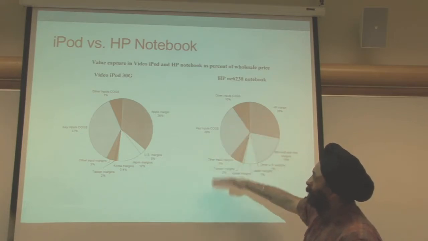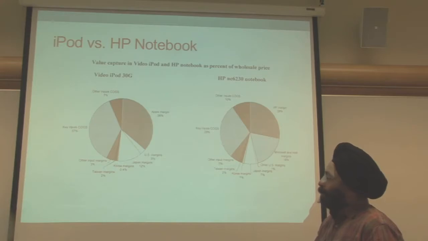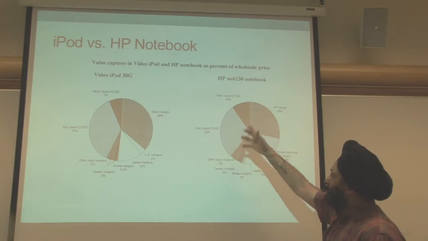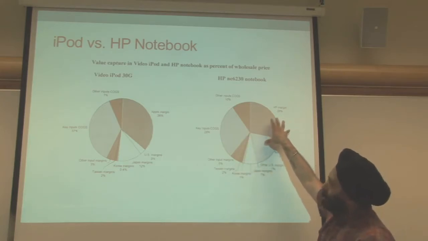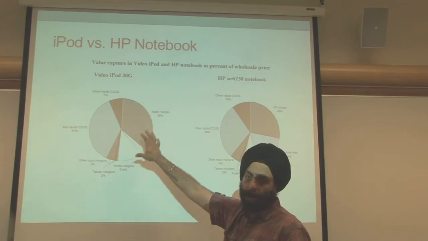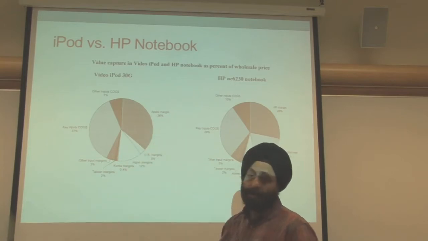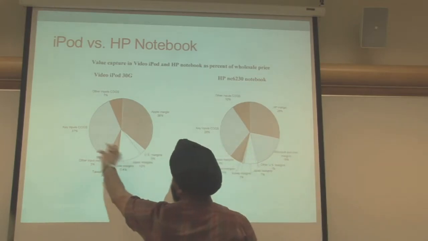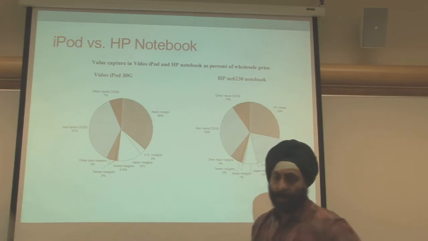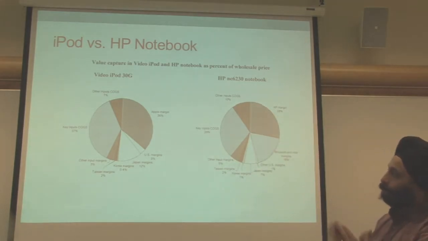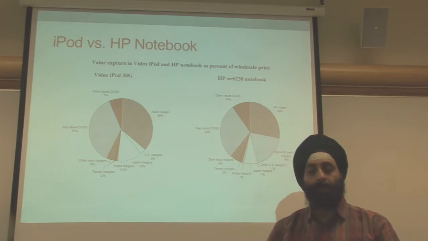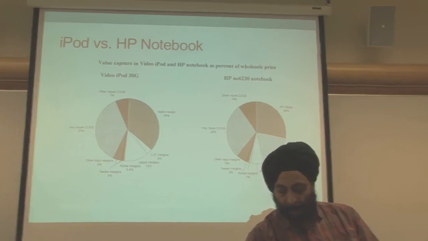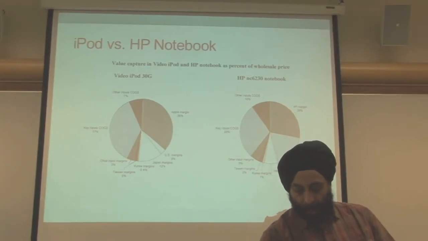You can see the majority of the remainder of the product cost is shared among a variety of other people. Their own margin is about 28%, whereas in contrast, Apple's margins are about 36%, much more lofty premiums in this case, and they actually end up giving a lower piece of the pie to the rest of their suppliers. So they end up capturing a larger share of the supply chain profits for themselves in this case. So it's an example of comparison as to business sustainability in the long run.